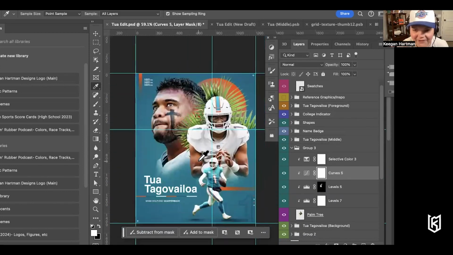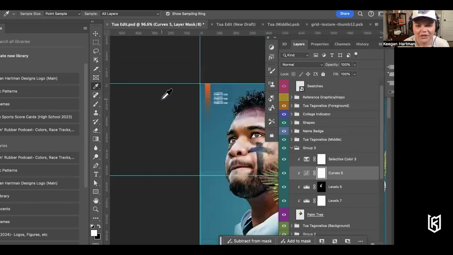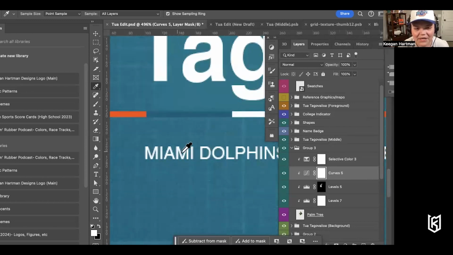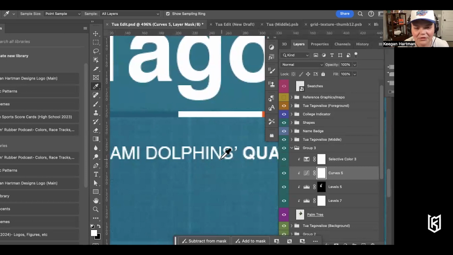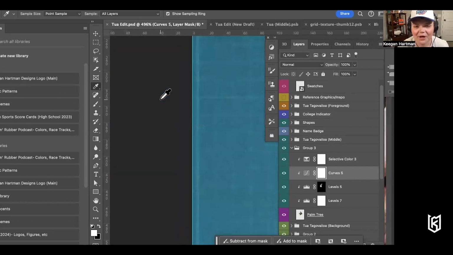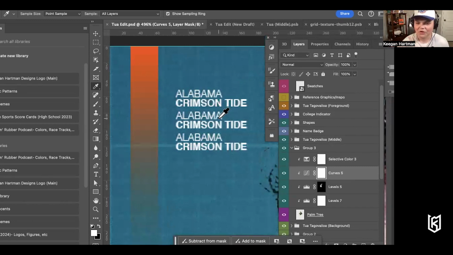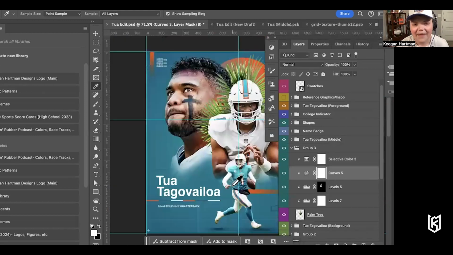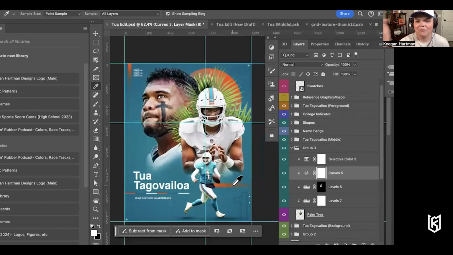And then finally, last step here, I went ahead and added Alabama Crimson Tide, replicating this portion right here using the Miami Dolphins Helvetica regular up here in the top portion, and then clicking return on the type layer and writing out Crimson Tide in the bold portion. And then you would take that and replicate it 3 times to make sure it's evenly spaced. And then you write out that right there. You get Alabama Crimson Tide in that 3 stack right there up in the corner. And that, my friends, is essentially how I made the Tua Tagovailoa graphic.